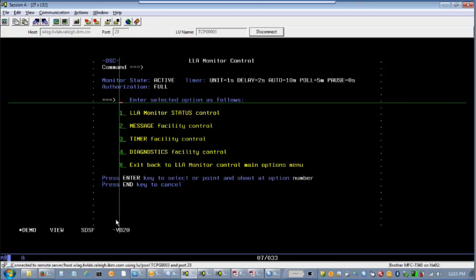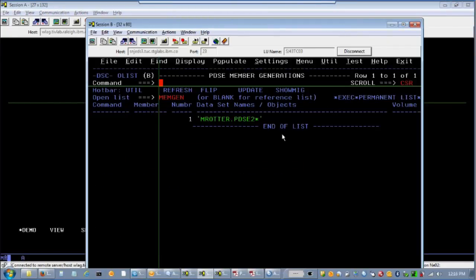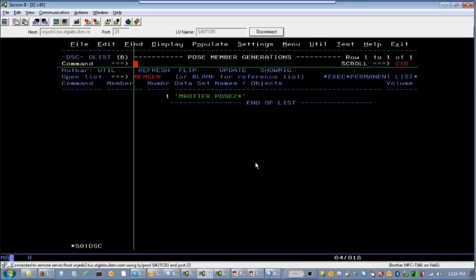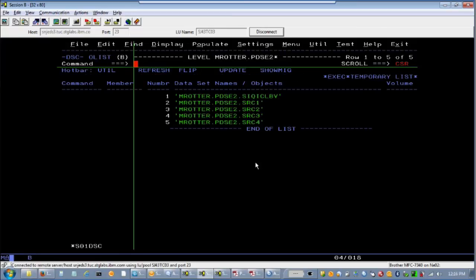Finally, the last thing that I want to show, before I forget, is member generations. This is another environment that has the latest z/OS 2.1, with member generation support. And I created in that environment for myself an OList called memgen, just to remind me. And here's a bunch of libraries.